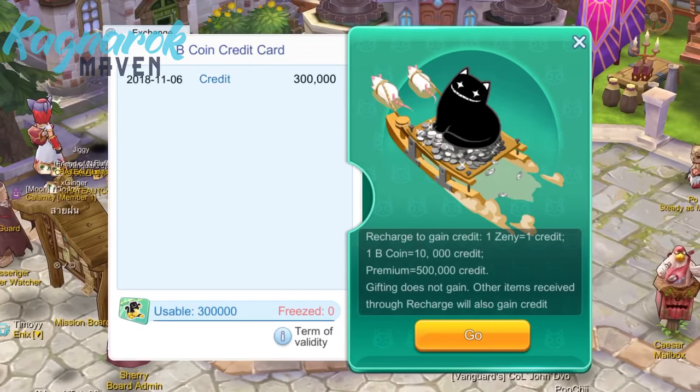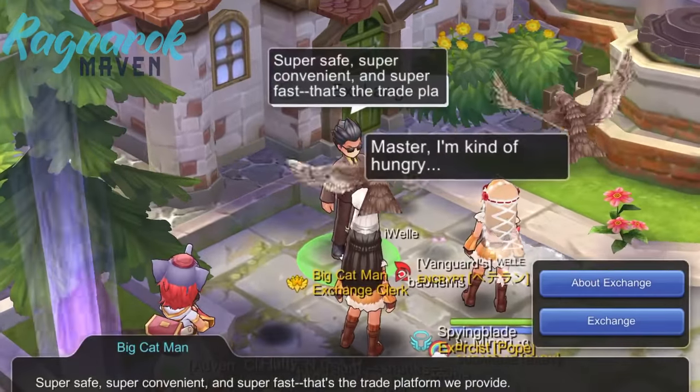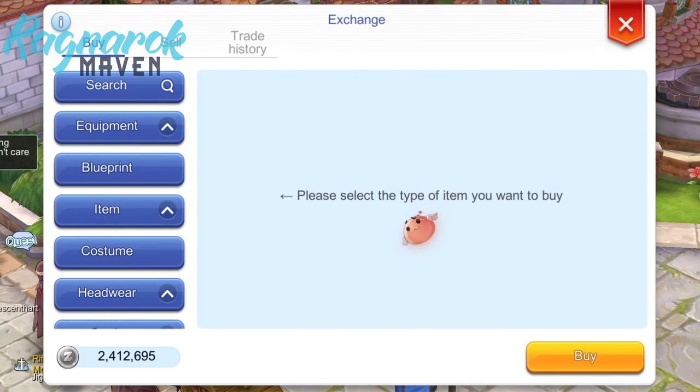In this example, I have 300,000 credit. I can give up to 300,000 Zenny worth of items. Just to be clear, you still have to purchase the items in Zenny. It's just that in order to give the item, you should have credit equal to the amount in Zenny. As an example, let's try it out.